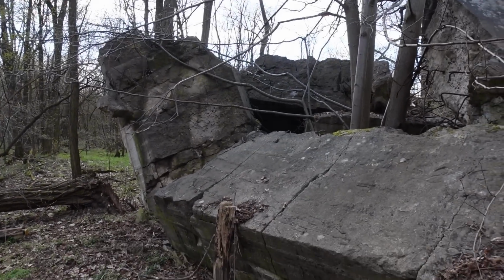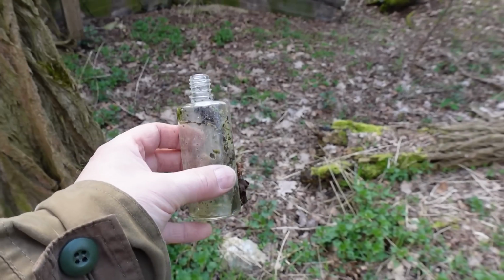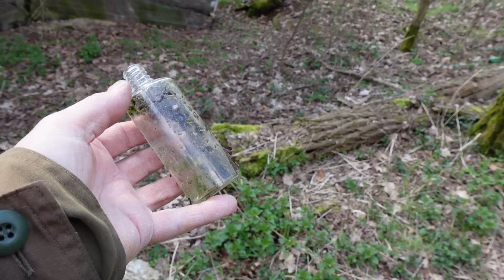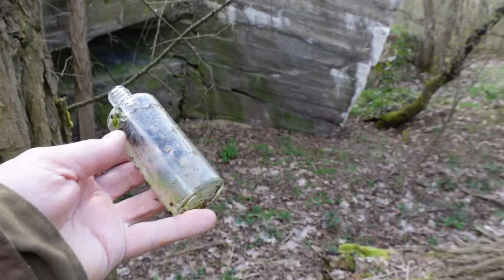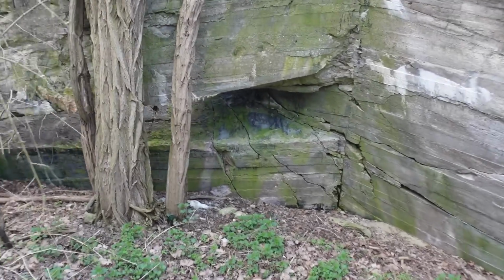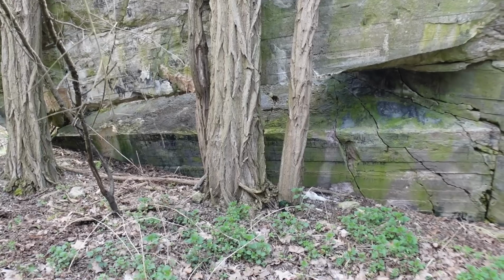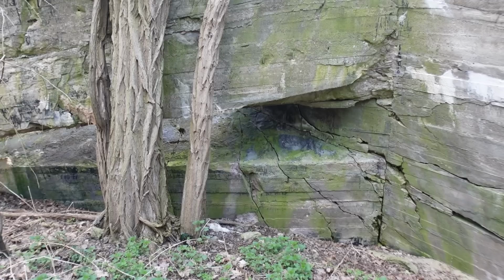Let me see if I can find that front there and see if we can figure out more about that. That is crazy. This is a Second World War eau de cologne perfume bottle. How weird. Next to the bunker. Never seen that before. But here you can see, it's definitely, as Eagle Eye said, an opening in the bunker. And I think it must have been an observation bunker or something.